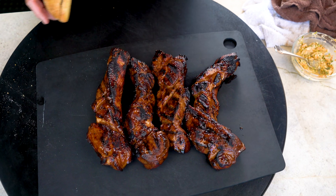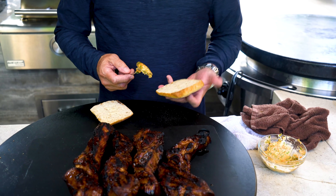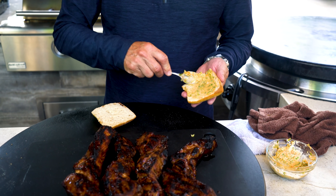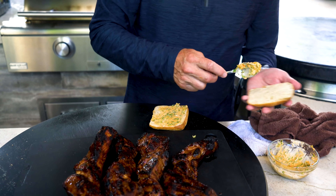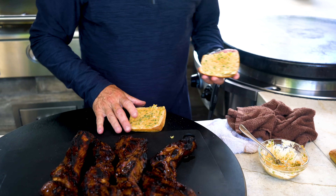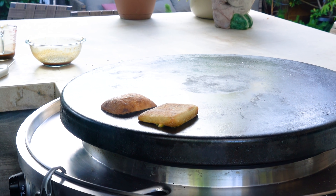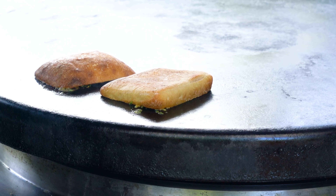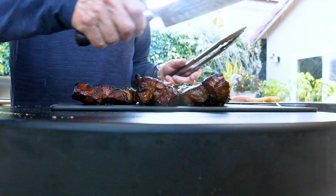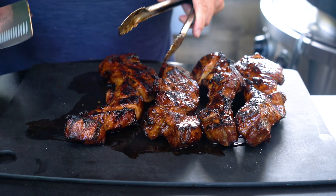First things first, let's get the bun happening. Here we go — it's perfect, cooked nicely. And now some of this garlic, cilantro, green onion butter with sriracha — both sides. Throw it on the flat top. Mamma mia, that sounds incredible and is going to smell incredible. We've got to cut some pork. Let's get one. Do you smell that? The garlic wafting off of that. Holy God.